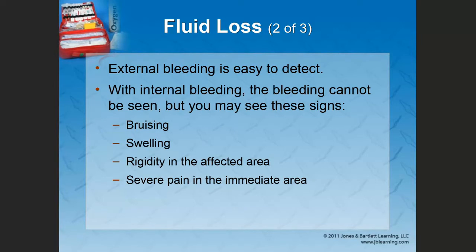an impact point to the head, the brain is inside the skull. That's not a space that can hold a lot of blood loss. So if bleeding starts to occur inside the skull, that's not good for the brain, right? So if a patient has an impact point to the head, think about internal bleeding inside of the skull and what it's going to do to the brain.